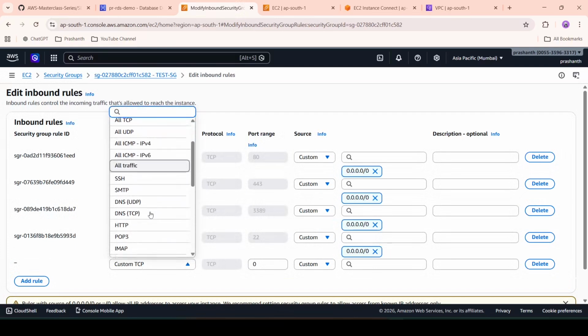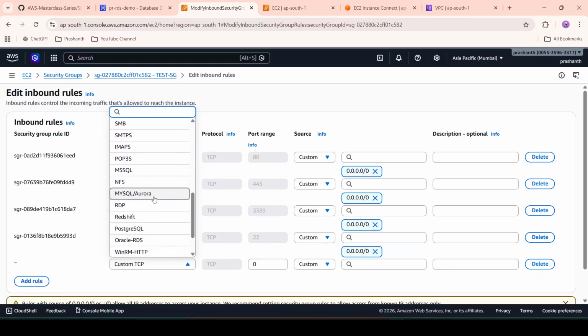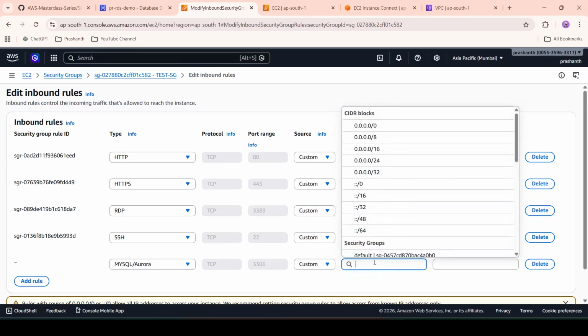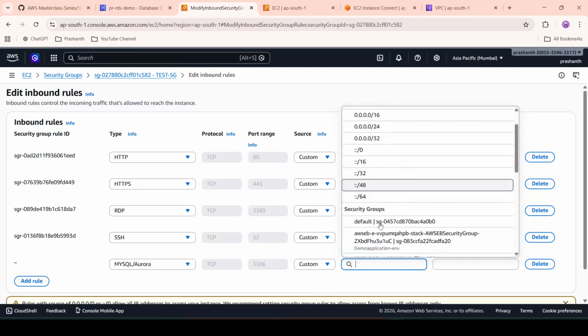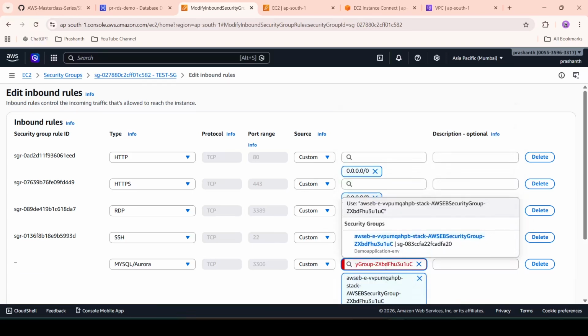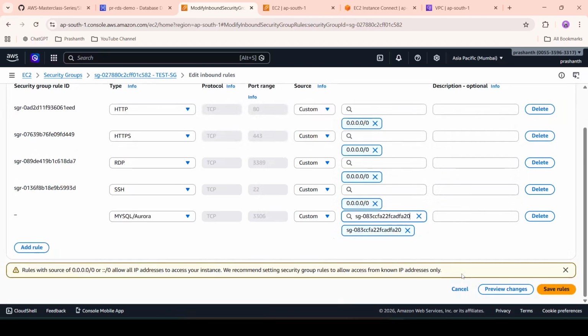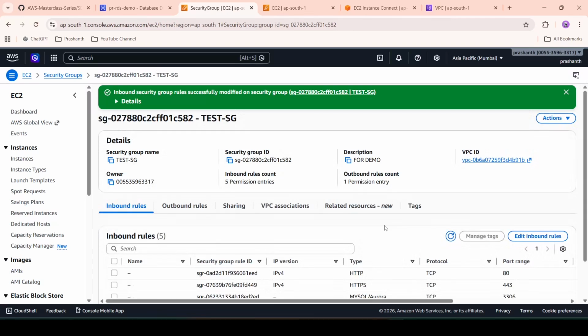Here we have to select MySQL Aurora, and the port 3306, it's correct. And in the source you have to choose the EC2 instance security group. We just copied it, paste it, and then save these changes. Wonderful. Changes have been saved.